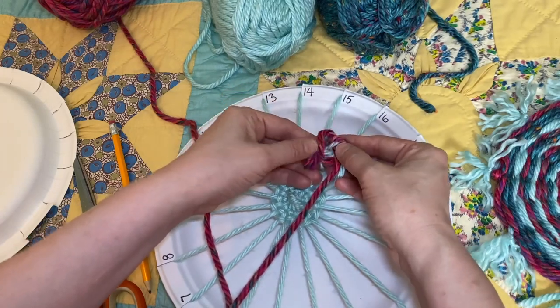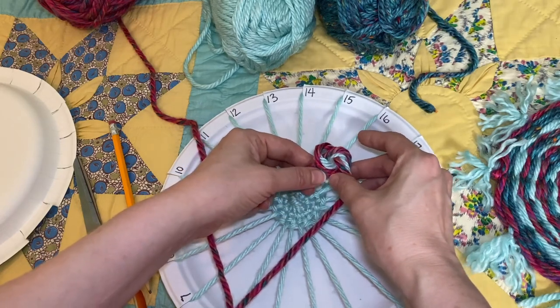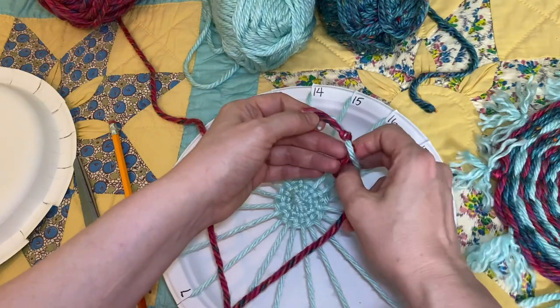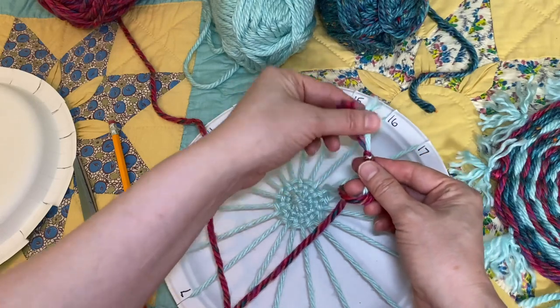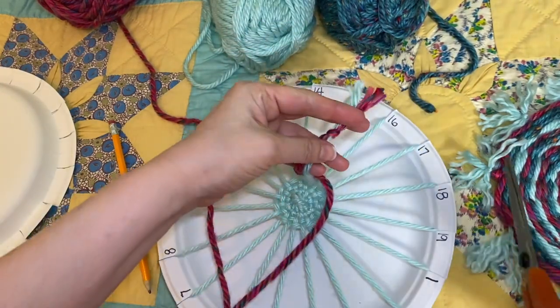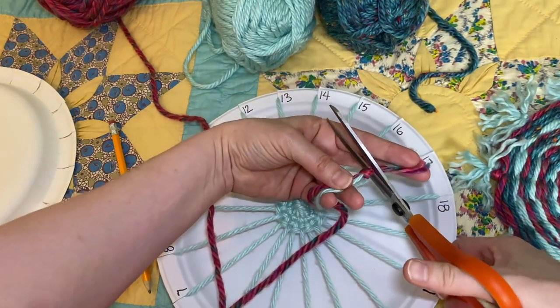So right now, it kind of reminds me of a pretzel. And then I'm just going to pull those two together nice and tight because you don't want your ends coming apart. Okay, and then you'll have these little bunny ears at the top. And we don't need those, so we're just going to snip those little bunny ears off.